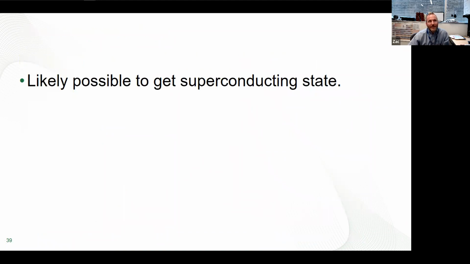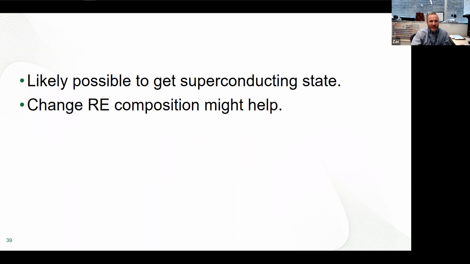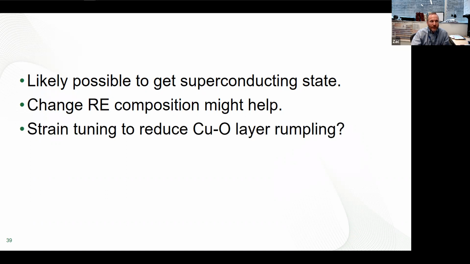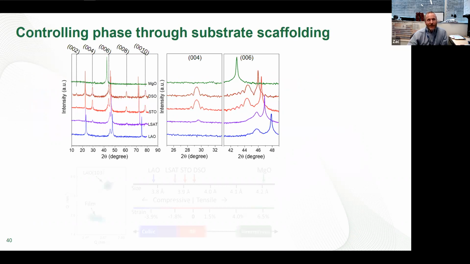And so I think that we had some strategies here, playing around with what the stoichiometry on that A site is, getting lanthanum off that site, maybe getting rid of europium or something else, may have given us some routes to getting to superconductivity. Of course, changing that rare earth composition. But, near term, what can we just try? Strain tuning, right? Let's try and get rid of the rumpling on the copper oxide plane. And so the way you would do that is maybe by trying to grow on a larger or maybe smaller, if you can get rotations in there, substrate. And so there's unfortunately a complication with that, or an opportunity, I guess.